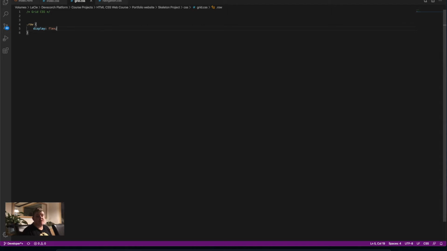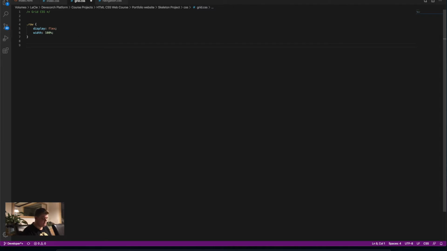So what display flex does, it makes sure that the content is flexed over the whole width of the screen. So in this case the row is going to be display flex, and it makes sure that however big the width is, it will always flex with it. So the bigger you make it, it keeps flexing, and if you make it smaller, it will be smaller. We're going to give this a width of 100%. Okay. And a width of 100% makes sure that the row is always at 100%. So at maximum width, it doesn't look smaller or bigger, just 100%.